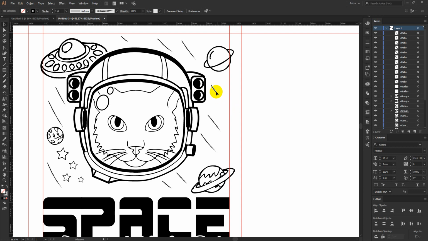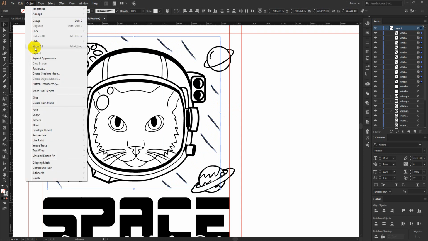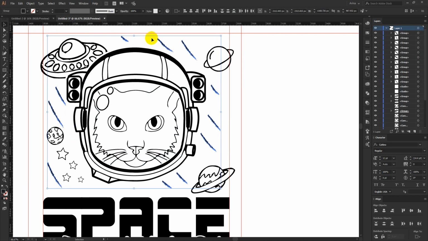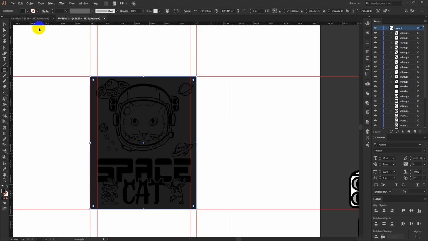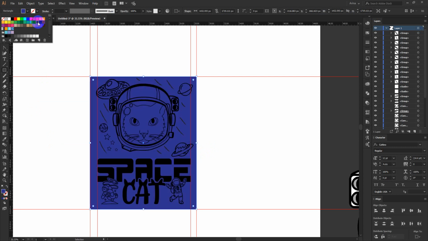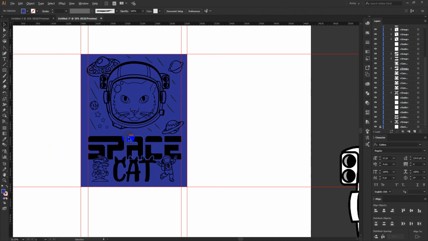Okay, not too much. Now I can simply select them so that I can make their position a bit different, make the size a bit bigger like this, and of course I can break them so that they are not in stroke mode. So everything here is now in fill mode. So I am going to add some colors to my design here, and for that I need to make a background first, because whatever I put as the design color, I need to confirm that it must look good on a certain background. So for this one I am just going to take this blue background here, and then I will adjust my colors according to that.